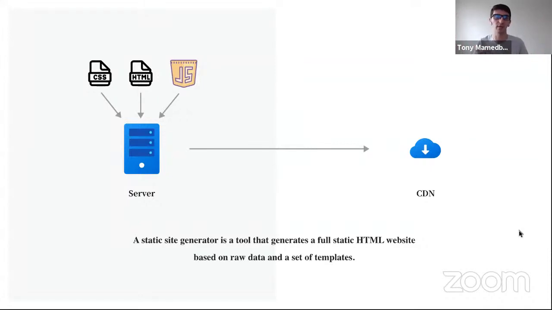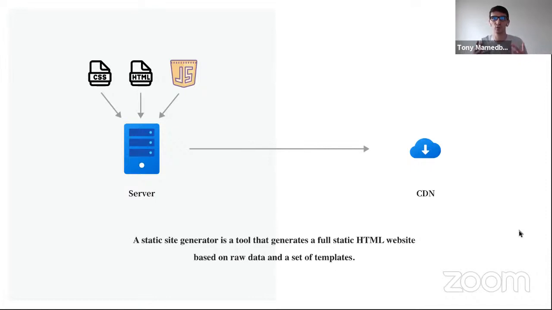Now we have automations, we have DevOps, we have different advanced technologies, we have ASP, we have PHP, all of these languages to do that. But essentially, they're all server-side processed languages. So that's why they have to run on a server. That's why you have to scale your database. That's why you have to scale your server. But how can we build a static site that grabs data from our backend and then serve it really fast? That's where Jamstack comes into play. And part of the Jamstack is a static site generator.